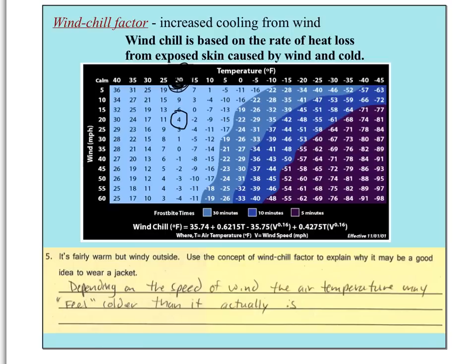So this is like last year when we had all of our cold days. Cold temperatures combined with high wind speeds will get you a wind chill that makes it feel so much colder than it actually is. And so that's kind of why we had a lot of those cold days, because the wind chill factor was so high. We were over here, we were in the negative 30s and 40s below wind chill.